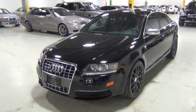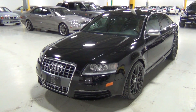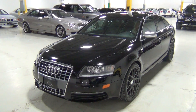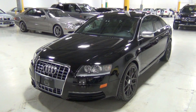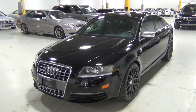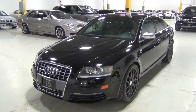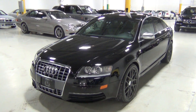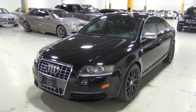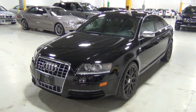Thank you for visiting Chicago Cars Direct. This is a 2007 Audi S6 Quattro. It is brilliant black over a black Silk Nappa leather interior. The original MSRP was $78,145. This was a really great customer of ours who bought this vehicle from us, traded it back in just recently, and every time he buys a car from us, we get it back in better condition than when we sold it to him. We do these videos for our clients who might not be right down the street from us. Most of our clients are out of state, so we do these videos to give you a really good idea of what it looks like inside and out.